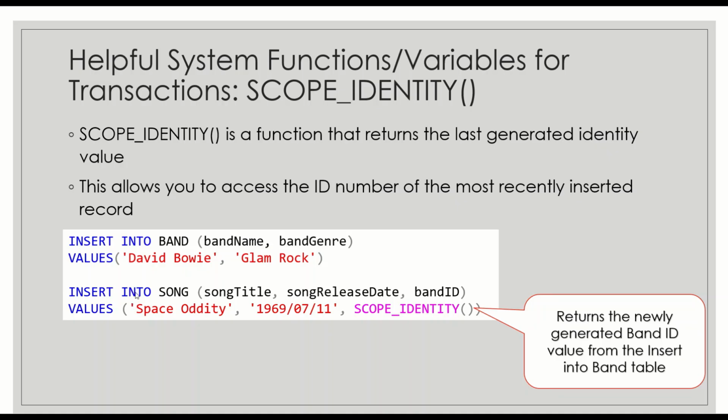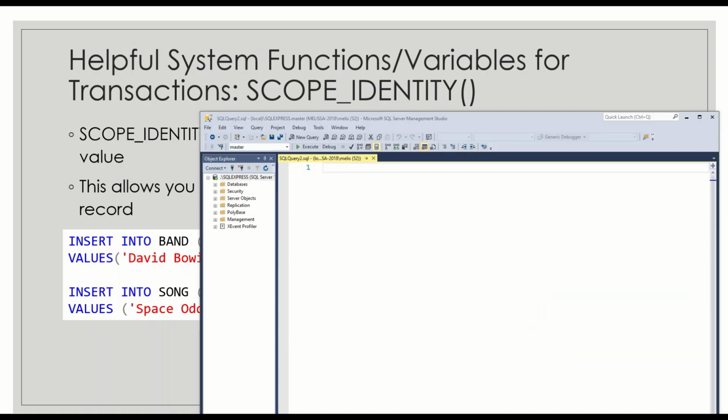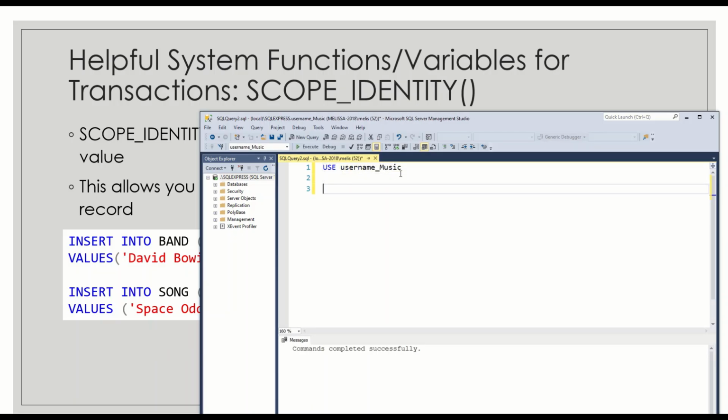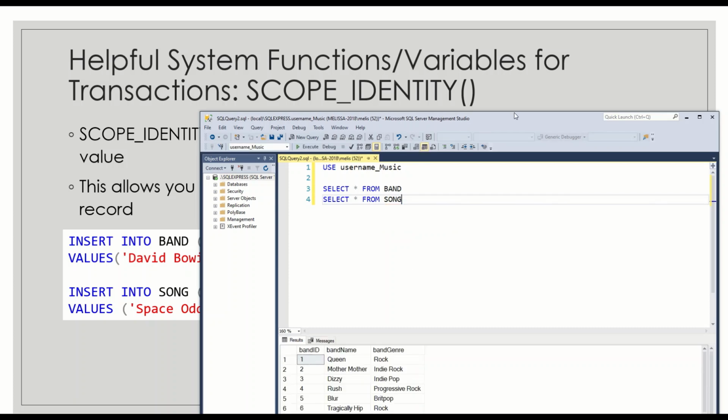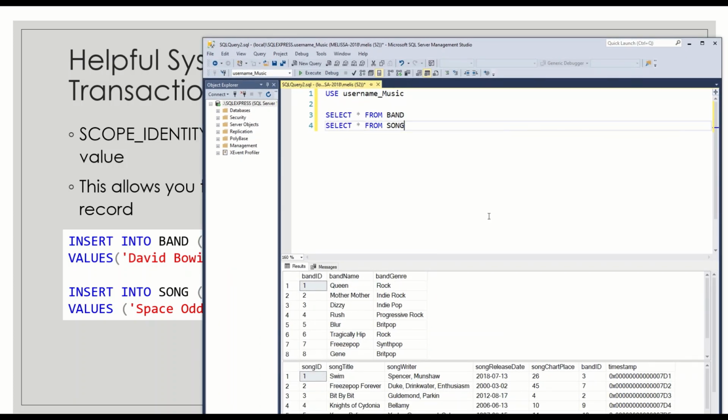So let's put this example into SQL Server. I'm going to start by making sure that we switch to our music database. And we'll take a look at what we have in band and song. I'll move this up a little so we can see it all.